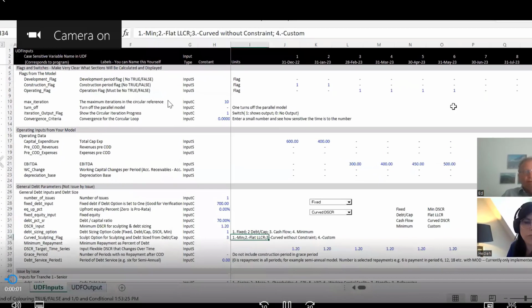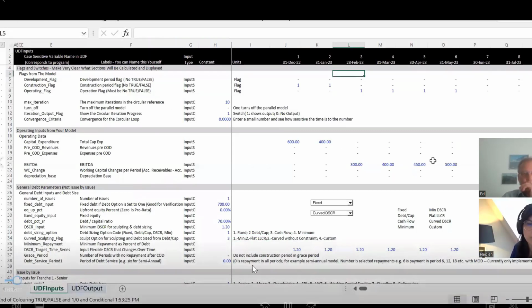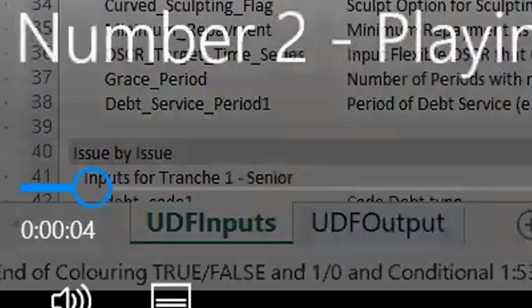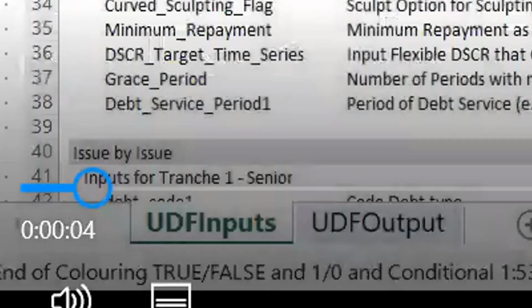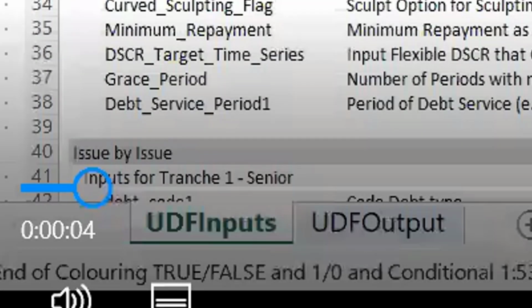So Ed, before we go to the video, maybe you can pause. It's just to tell people that the parallel model is just 2 worksheets, one is for the inputs and one is for the outputs. That's what you're showing now, right? Excellent, thank you. And the inputs are some basic inputs from your model.